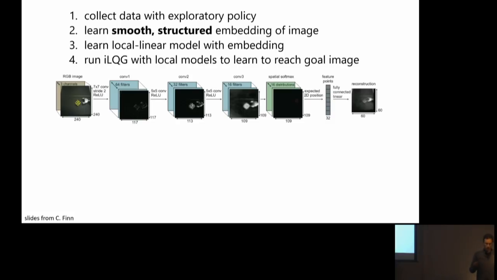So the idea here was to design a different autoencoder architecture, one whose bottleneck layer facilitates the recovery of object positions. And the design of this bottleneck layer is actually very simple. You have a convolutional encoder, and at the end of this convolutional encoder, you take all of the points in the convolutional response map, and you perform a softmax over the spatial dimensions, which means you exponentiate all of the activations and then normalize. So this gives you a probability distribution over spatial coordinates for every channel in the convolutional layer. And then you simply take the expected position under each of those.